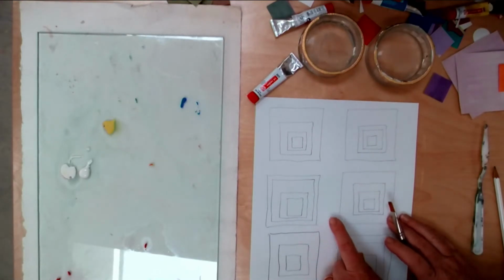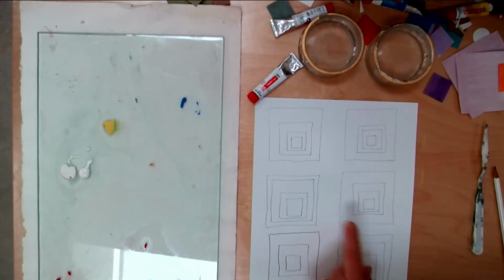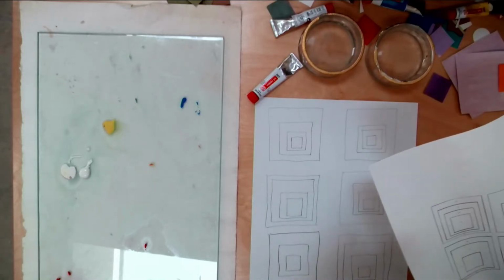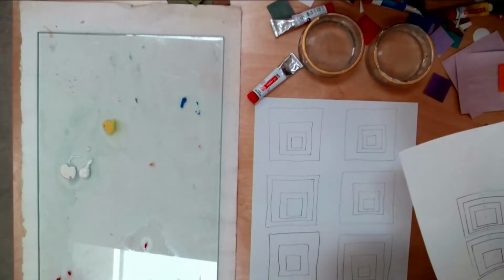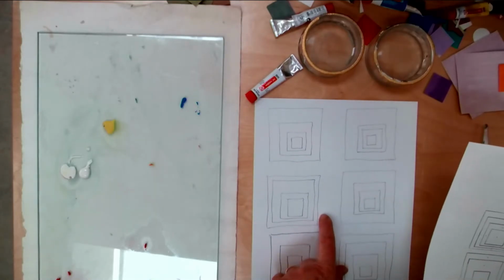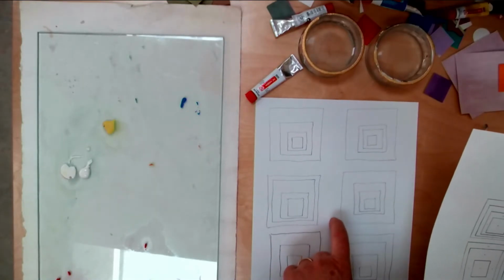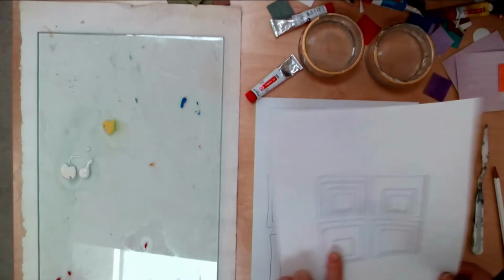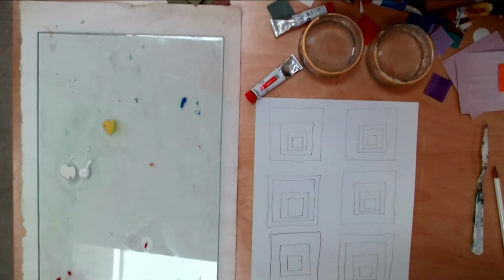So when you're actually going to the point of making the finished piece, we'll have to talk about pencils and maybe using a very, very light line or a very hard pencil that'll be easier to cover, okay? Or a colored pencil. There are different kinds of pencil that would be easier to paint this gouache over. But for now, don't worry about that. For now, we're just seeing what we want to do.